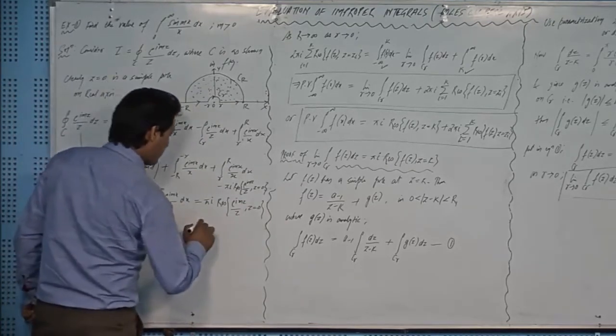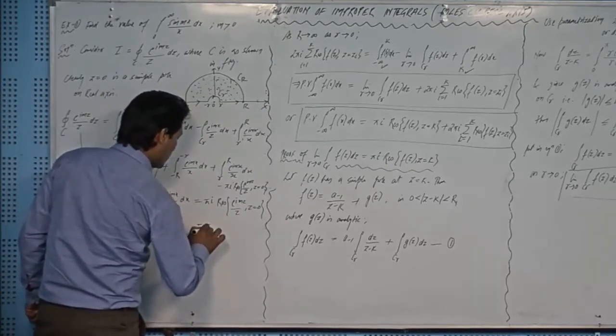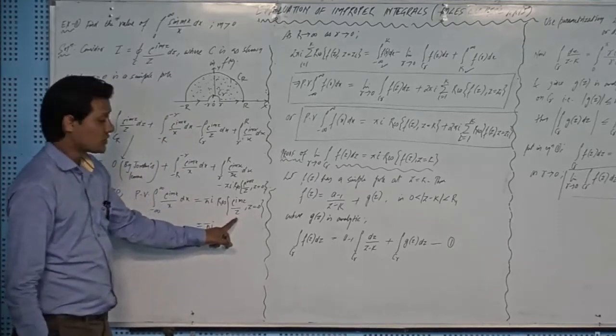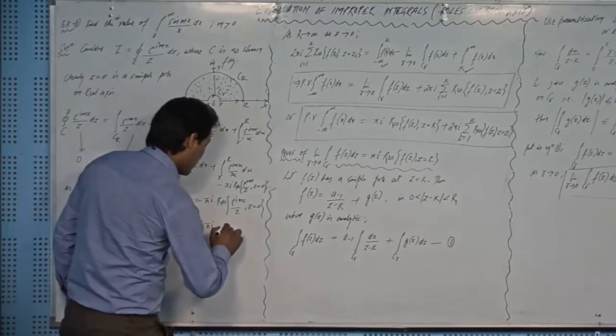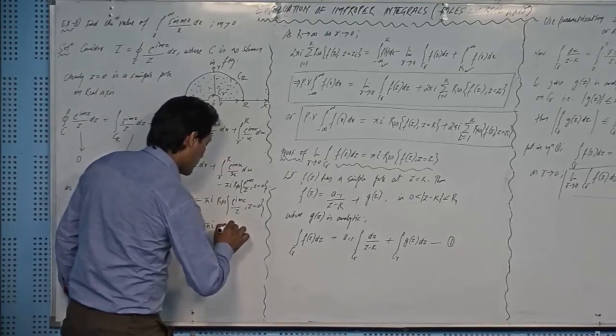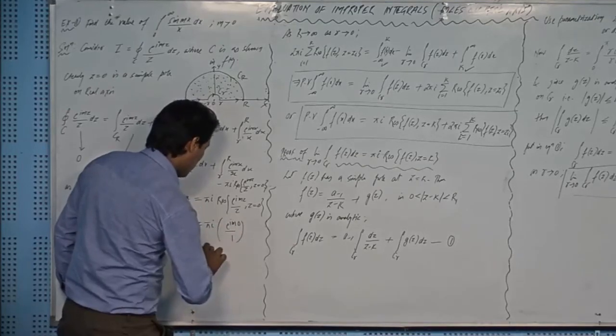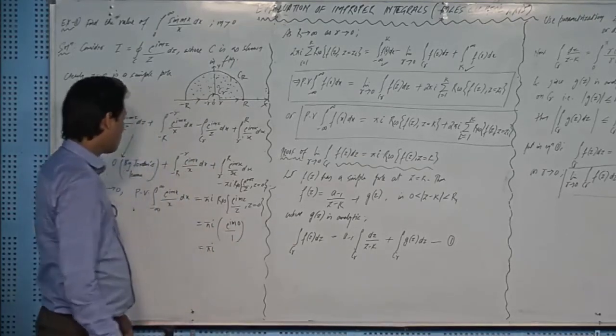Okay. And if I calculate the residue of this function at z equal to 0, you can see that z equal to 0 is a simple pole of this function. So I will use that derivative formula, e to the power iota m times 0, and the differentiation of the denominator is 1, right? So ultimately we will be left with pi iota, right?